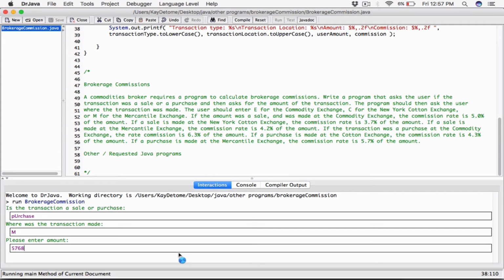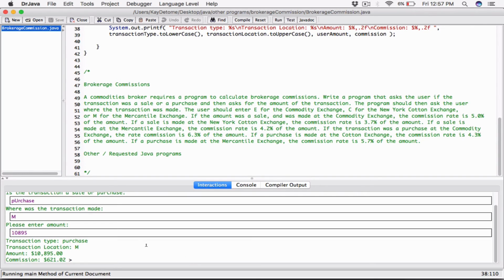Amount, 5,768, or even 10,895. And then we can see the transaction type is a purchase. The transaction location is M. The question said the user should type in M for the Mercantile Exchange.